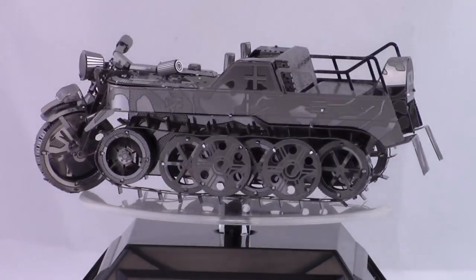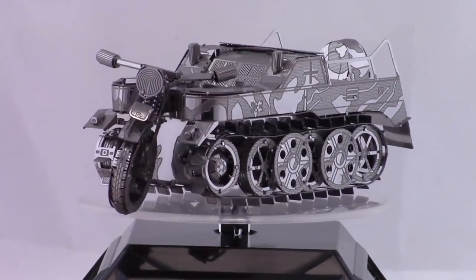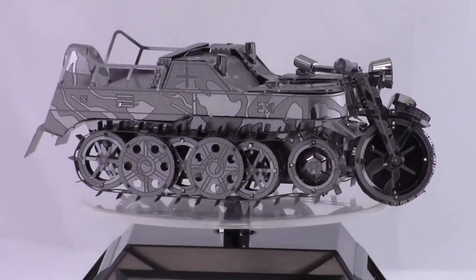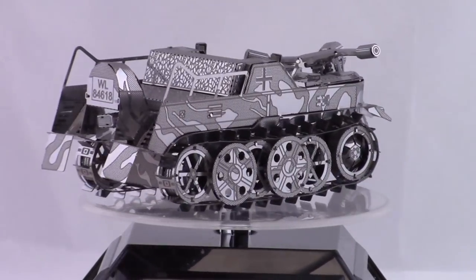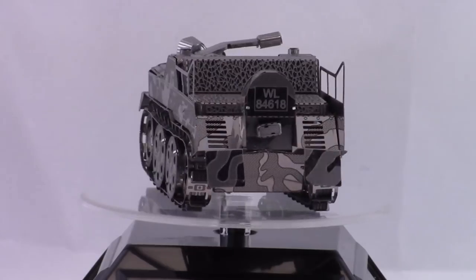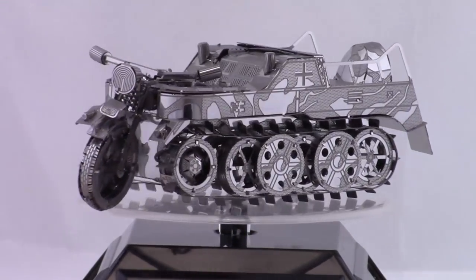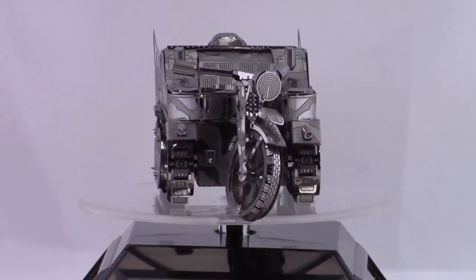But back to the actual model, this model took about 4.5 hours to build. Took me quite a bit longer than I expected. Looking at the directions, it looked like it was a pretty simple build, but such was not the case. It was very condensed instructions, and that led to some confusion on my part.